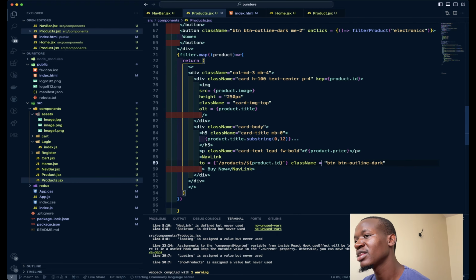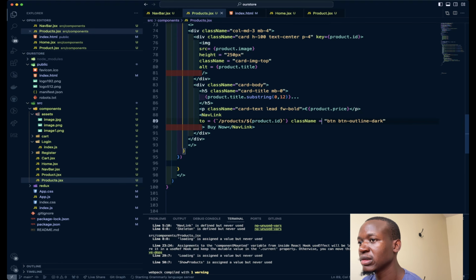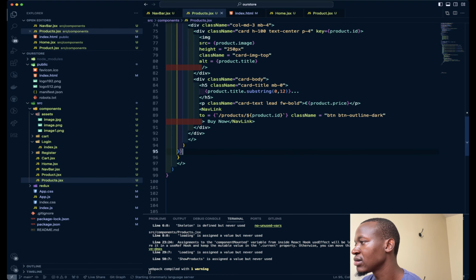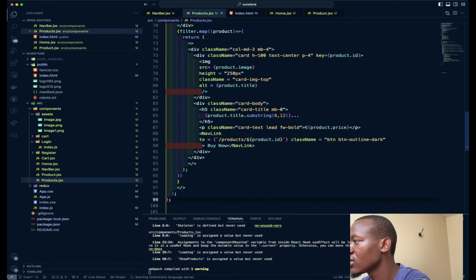So after doing the nav link and buy now, let's first of all close on this, and then we close on this, and we close on this. I think we missed on something.